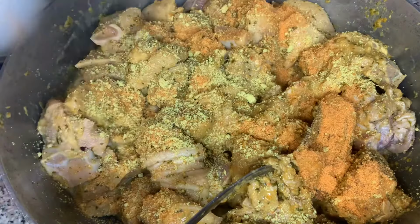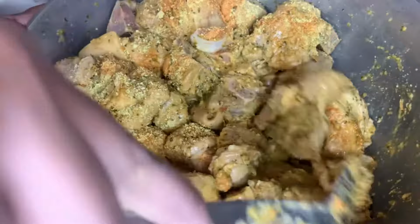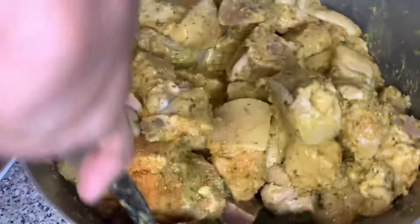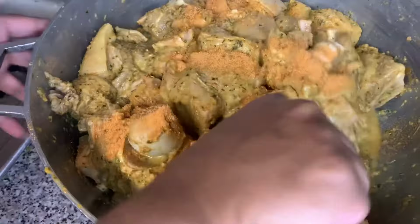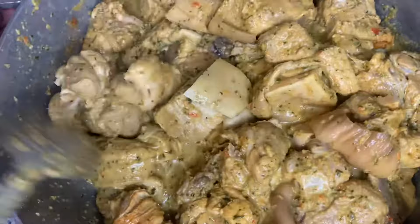I added 2 tablespoons and 1 teaspoon of seasoning salt, because we want to make sure our thing is popping and we want to make sure the flavor is there, you guys. You know black people, we don't play about our seasoning. All right, so I'm just going to finish adding all my seasoning in there, and I'm going to mix it thoroughly to make sure all of my meat got some of that seasoning, you guys. Then if possible, you want to let this sit overnight again so that the seasoning can get into that meat, or let it sit for a couple of hours.